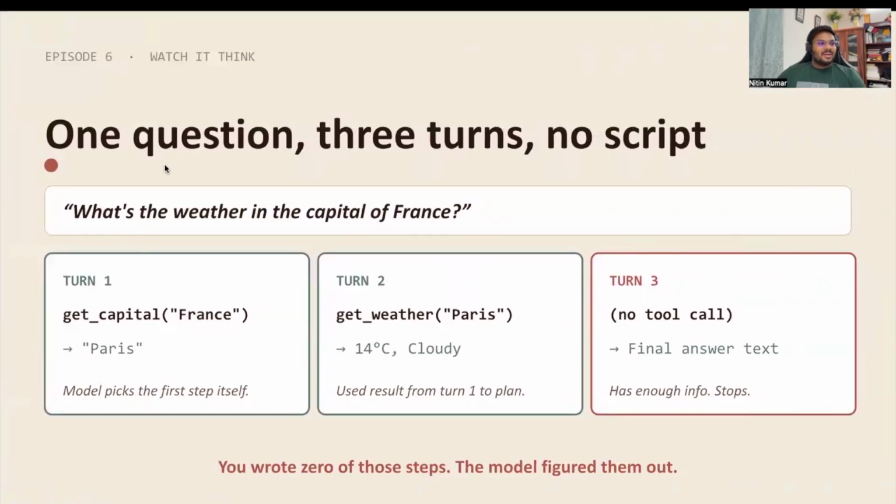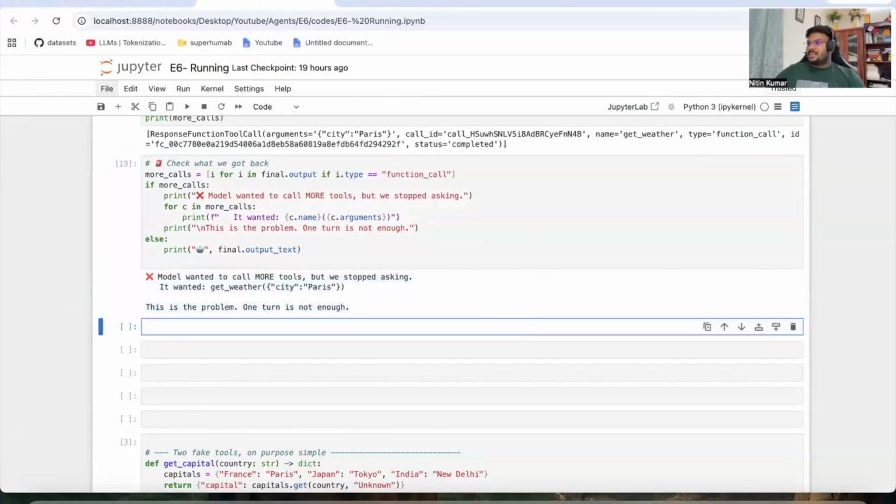So for the one question we asked, it needed three things: get capital Paris, then it needs the weather, and then it will say, okay, I need the final output. So can we build a system like this? Now let's build in this fashion. We have this tool. Now can I build a sort of agent? Let's build it as a function. I will create a function, let's say define, I am saying run agent.